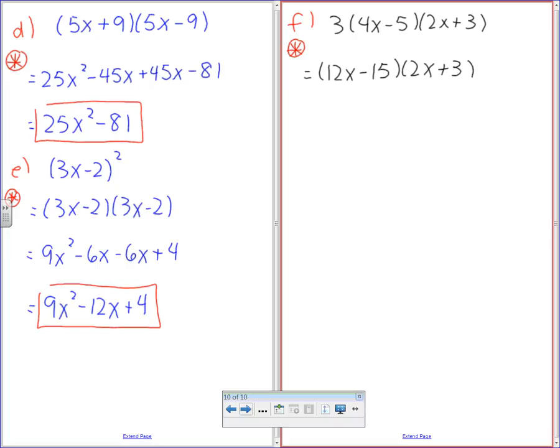And then you're going to FOIL the second bracket. Okay, so the 3 is only going to go into one of the brackets. What Luke said is right too. You could have also FOILed first, and then at the end multiply the answer by 3. For me, I work left to right, because I'm right-handed, so I would multiply the 3 into the first bracket. So 3 times 4 is 12. 3 times 5 is 15.